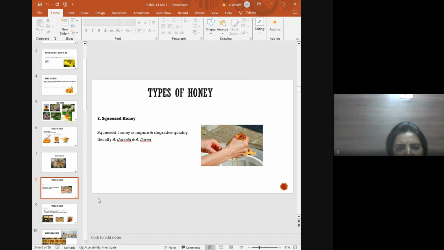They get it from the trees, they just cut, squeeze, bottle it and give it. What happens? It may be contaminated. When you squeeze a brood or the comb, it is not just the liquid portion which comes. Maybe some larval remnants, some propolis, all those things get extracted, and later it tends to become sour. Honey tends to become sour after some time. So this is a disadvantage of squeezed honey. Okay, the next one.